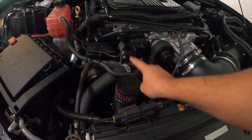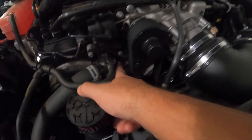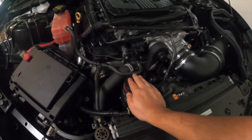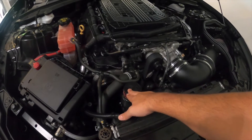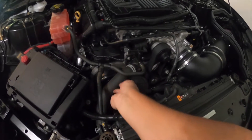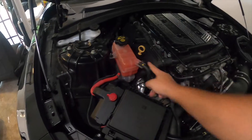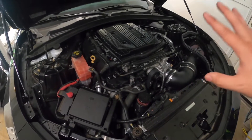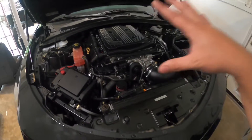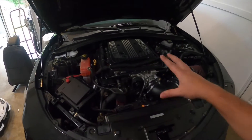Between the new revision and this 174 thermostat, hopefully we can keep our IATs and temps down slightly and get a better time today. The thermostat is right here, housed right on top — you've got one, two, and then a third bolt down here. The key to not spilling a lot of fluid is using some vice grips or clamps and clamping down on the hose to keep pressure and not let fluid flow all the way back out. Lethal Garage has a good tutorial on this — he has a lot of videos on Camaros and that's where I got that trick from.